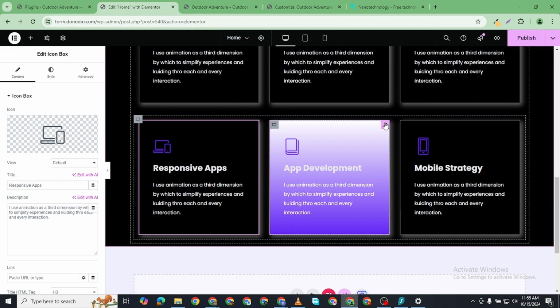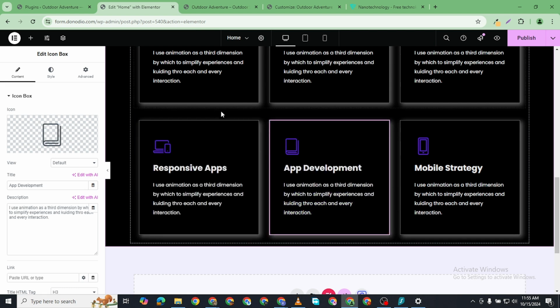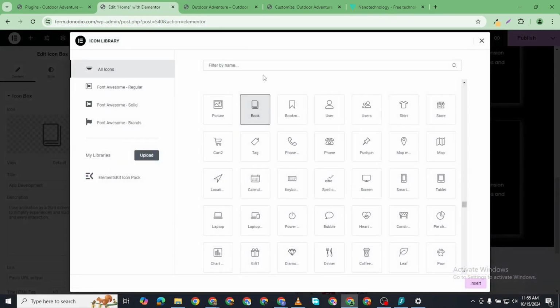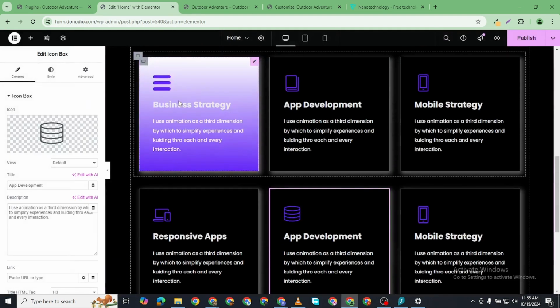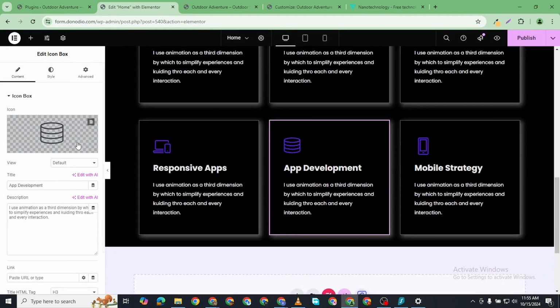I'm going to change this to, and I'm going to look for data. I'll use this one. And I'll say database management.